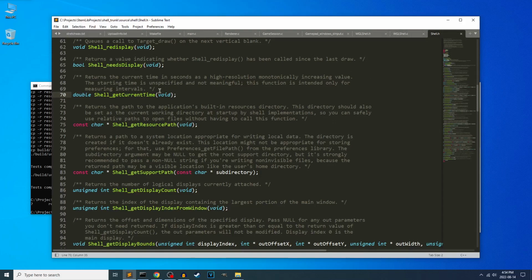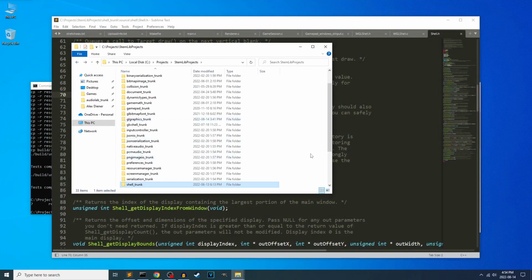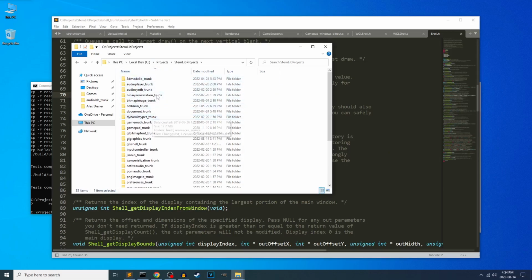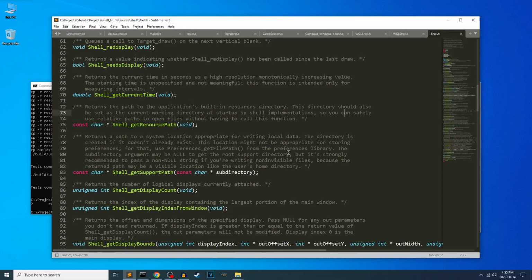There are some others that talk to system APIs, other STEM libraries that I have. I have it split up into a bunch of different ones. I went through these directories a second ago. There's a lot of them. Those are the names: 3D Model I/O, Audio Player, Audio Synth, Shell, Stem Object, WGL Shell. That's the Windows implementation of Shell. So yeah, it's a bunch of stuff. Names are sort of self-explanatory. If you are me, you'll know what they mean. If you're not, you might have to puzzle it out.